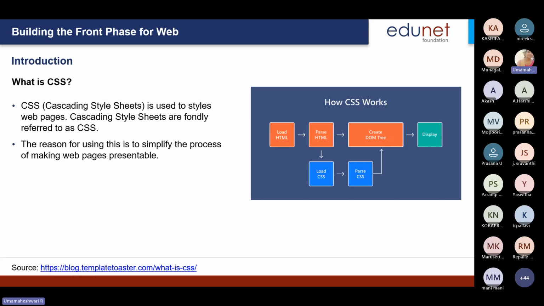Example, let's take a Word document again. I'm just typing some text in Word. Let's say I'm typing Uma Maheshwari. So it will be in black and white. Am I right? The text will be in black color and the background will be in white color. I don't want that to be in black color.